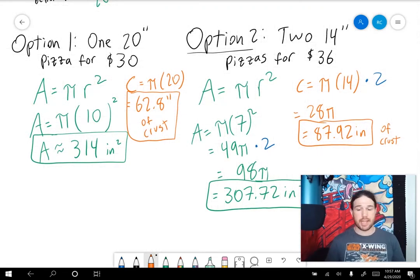So if we look at the two options again, the two of them are roughly the same area. You get roughly the same amount of pizza overall, but option 2 gives you a lot more crust. Now, if you're the kind of person that likes crust, or if you're ordering a stuffed crust pizza, this could be an advantage. However, if you're the kind of person that doesn't eat the pizza crust, that just leaves it behind, then option 2 becomes more and more wasteful, as there's more and more pizza there that you're just not going to eat. That's something that we didn't take into account when we were doing our areas, was the thickness of the crust. Now, we're not going to talk about that right now, but I do encourage you to figure it out on your own.